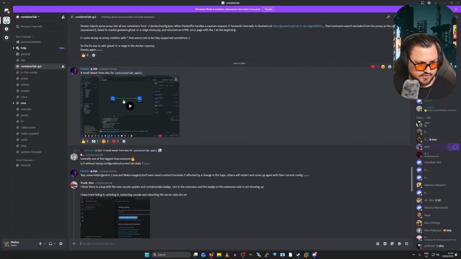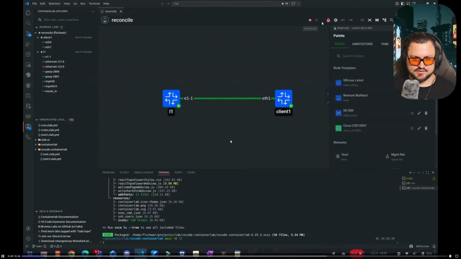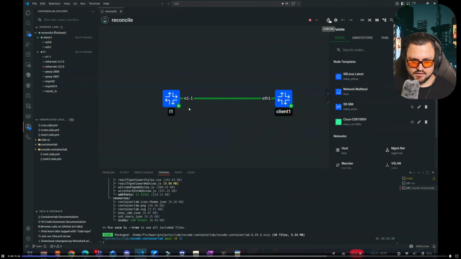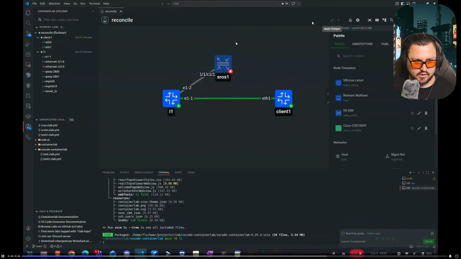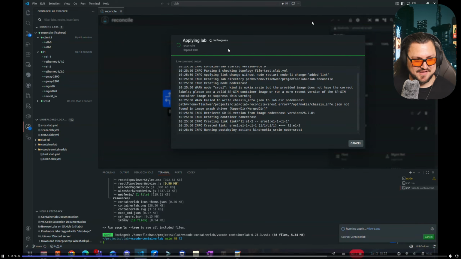I'm pretty sure I saw somebody, is it this? Small teaser from Dev for Containerlab. I think it was this. Hang on. So that's already running. See, there we go. Look at him go. He's just adding a new node while it's already running. So I do.